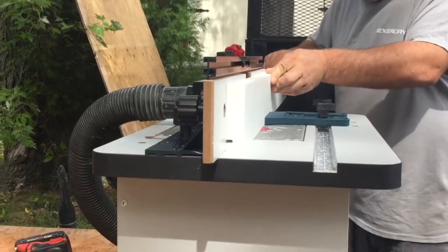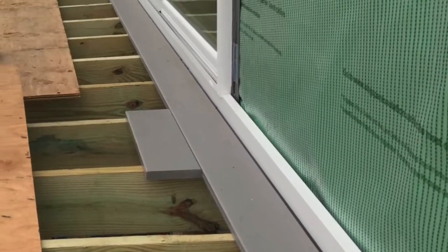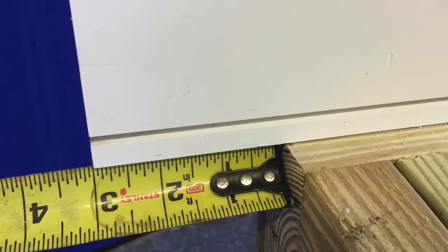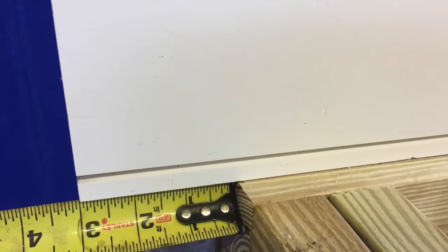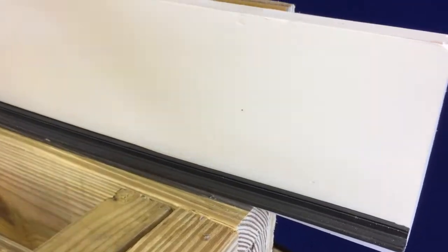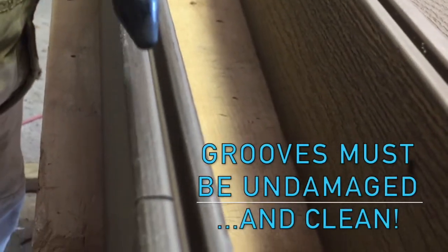We start by routing a proper groove and a freeze board that will be attached directly to the house. The freeze board will overhang 3 inches on both sides of the deck to allow for the picture frame detail. A conduit cutter is great for precision cutting of the Dexerdry flange. Using a rubber mallet to seat the flange will come in handy throughout the project. Making sure the groove is cleaned is essential, here using a compressor to remove the debris.